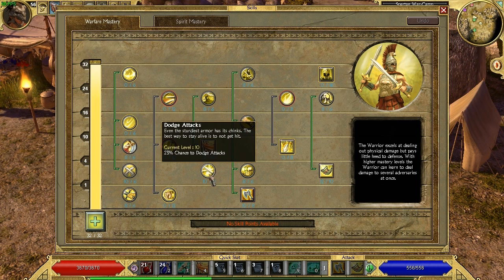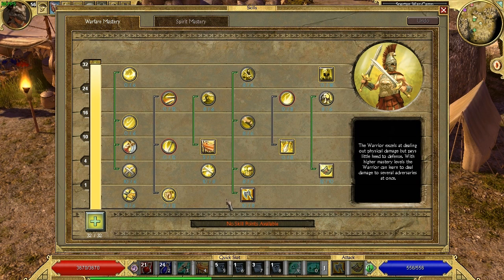We have maxed out on +2 the dodge attacks, a very useful skill for survivability reasons. You get 25% chance to dodge attacks. And since this is a melee build and it is using most of the time two weapons, it is dual wielding, it is not using a shield very much, so this skill is very useful for survivability.